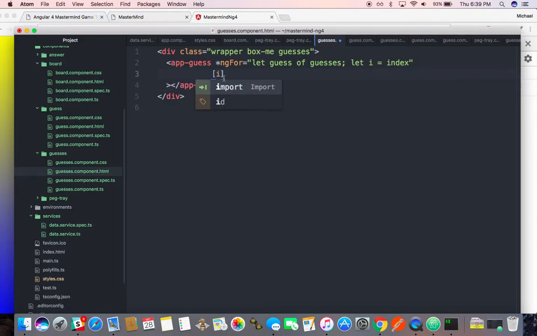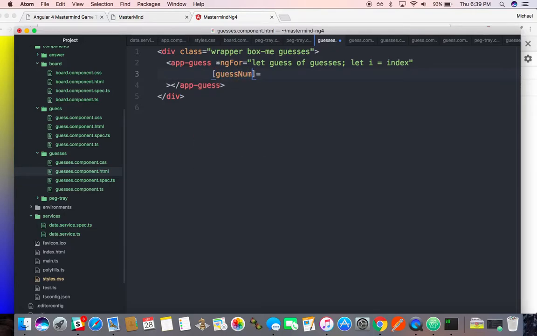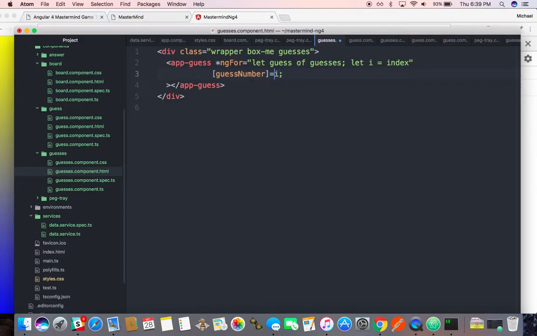So I'm going to pass my I from the parent to something, and the child is going to call it guess number. How about that? I am going to call it I. Something feels so horribly wrong about that. I actually want to put it inside of quotes. Well, that still doesn't look good.